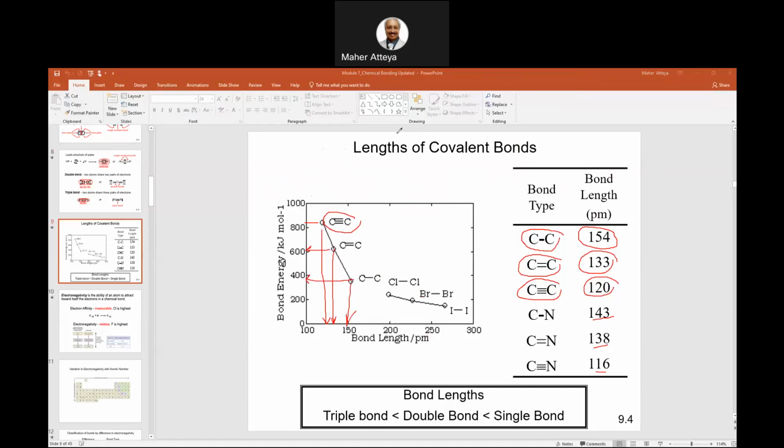The triple bond, you need a lot of energy, the bond energy is over 100 kilojoules per mole. And single bond, you need less than 400 kilojoules. So almost double the amount of energy you need to break and form the bond here. And here is just the conclusion. That's the length. The longer the bond is, like single bond, the less energy you need. The shorter the bond is, then you need a lot of energy to break this bond.